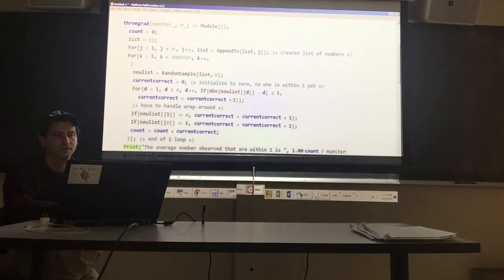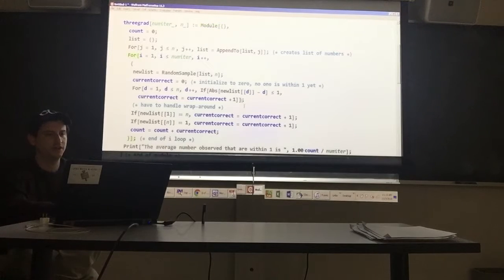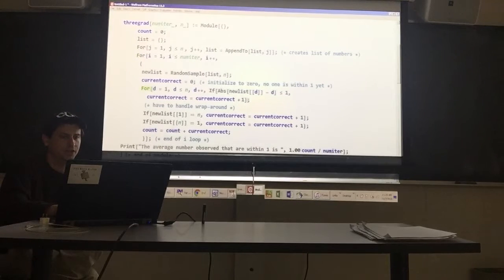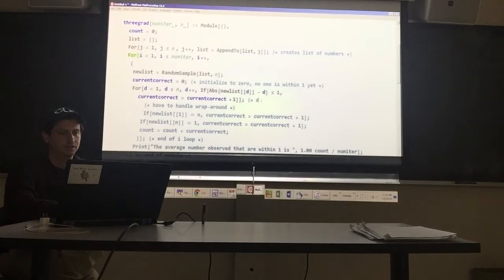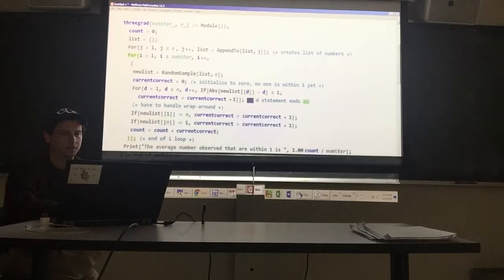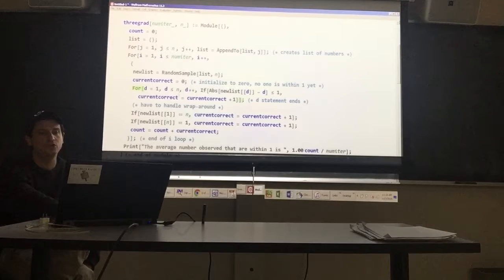Yes? Where's the end of the D loop? It's a D statement, it ends right, did I not close it? No, it's right here. So this bracket over here ends the for statement. And it's okay to not include the ifs. So it's okay to have the other if statements outside? Correct. It doesn't matter. We have to be careful because when D equals 1, we could be looking at either n or 2 for the solution. So if you wanted to, you could actually do this statement here just for 2 to n minus 1, and then handle 1 and n completely over here.